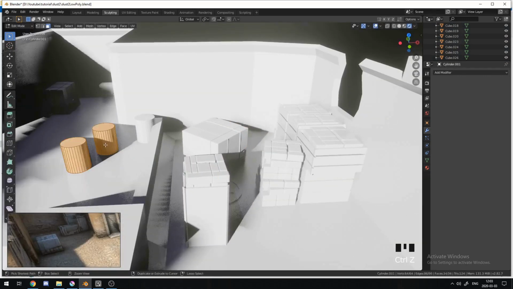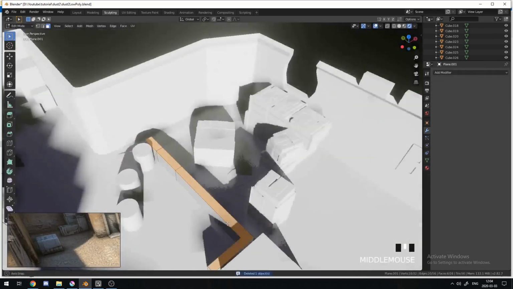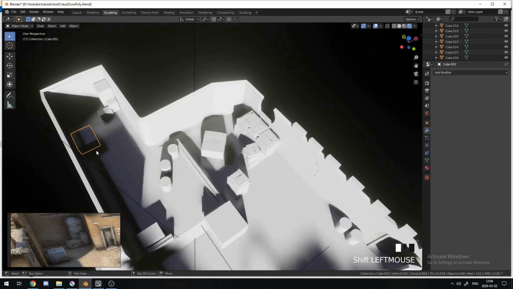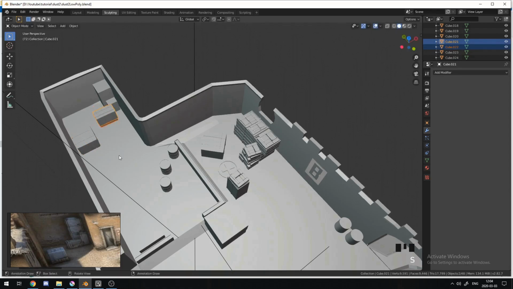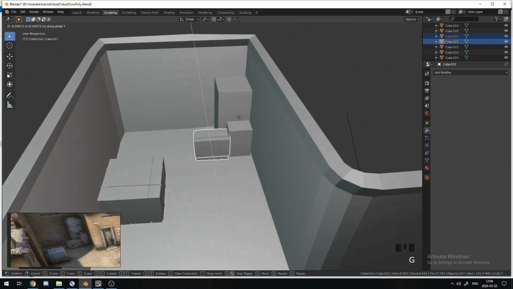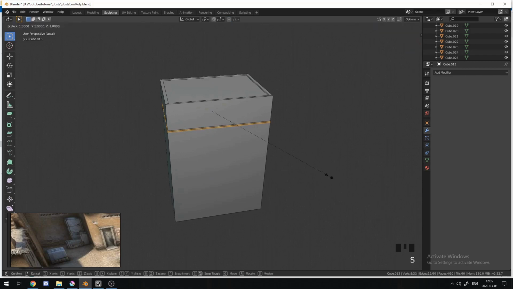And these barrels, I want to try to keep the placement correct, so I'm just going to duplicate them and place them over top of our placeholders. I'm using a lot of these props over again because I think that's a good workflow for something like this, and actually quite similar to how you would actually go about making a map.